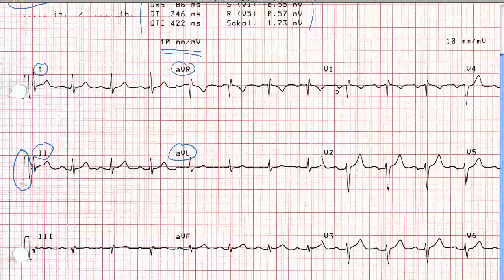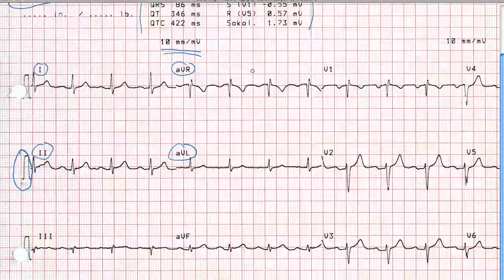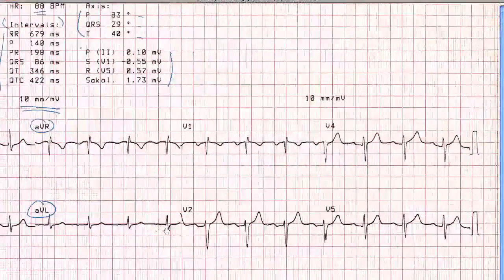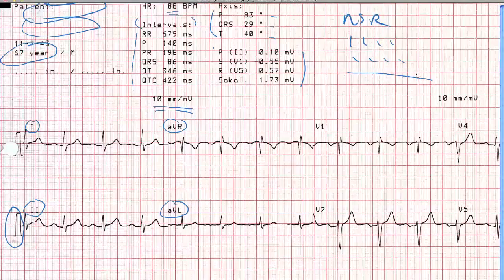But the one thing I want you to understand is that regardless of what you actually read on the ECG in terms of what the computer prints out, you always have to remember one thing. Never believe anything you read on an ECG, whether it's written by a nurse or a technician, or whether it's actually printed on the cardiogram in terms of an interpretation. Sometimes the computer will write normal sinus rhythm and so on and so forth. Often the computer readout is incorrect and needs to be overread by a cardiologist. And between you and me, it's surprising how often the official reading of an electrocardiogram is not entirely accurate.